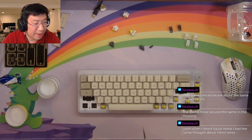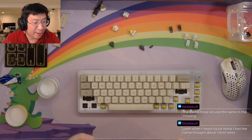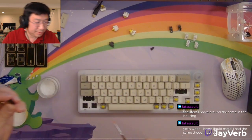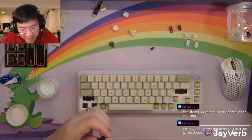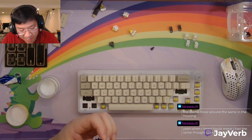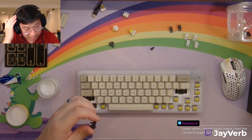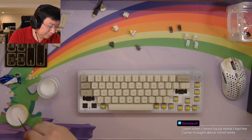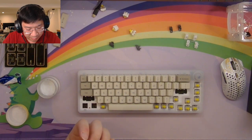Liquid Metal had the same thing about no wires. Maybe. But for example, with the headband on the Dan Clark products, I can bend that around, and unless I go way out, it's not going to bend and snap. So, I don't know. It's probably something similar. I'm just wondering about the exact formulations. There's probably some differences in there that might benefit them or might not. But honestly, if they can't get the wires to be 100% straight, they're probably going to be screwed anyways, because this material that the headband's made out of, nitinol, it's not going to really bend anyways. But that's interesting. I want to see if they can improve upon it.